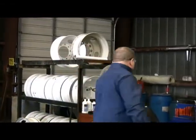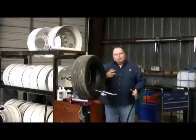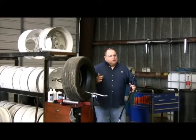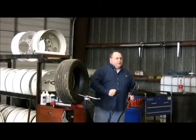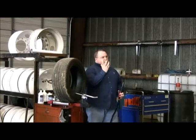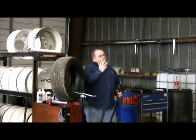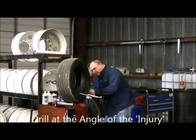Okay? We're going to drill the hole. Notice I clean that before I drill it. That way I don't get any contamination from the pre-buff cleaner, guys. I know some of you guys are older than I am, and y'all probably been taught to put pre-buff on after you buff. That's one of the worst things you can do. It goes into the rubber and has to leach itself back out. And it takes a long time. And you can have a failure because it'll make the repair lift by the gas coming out of it. Make sense?